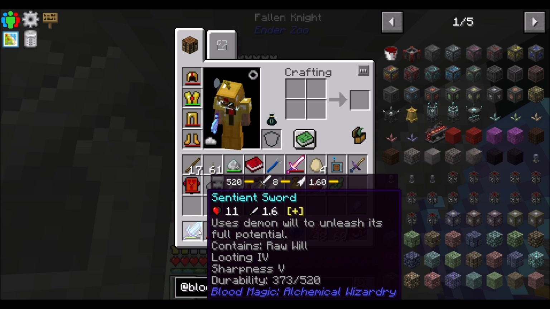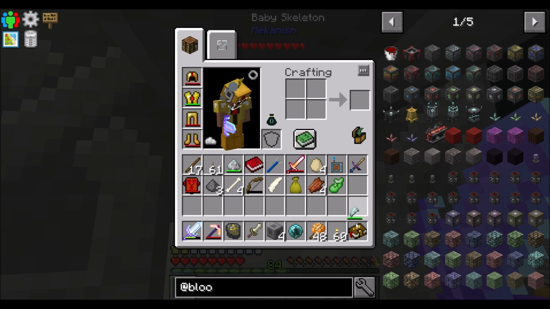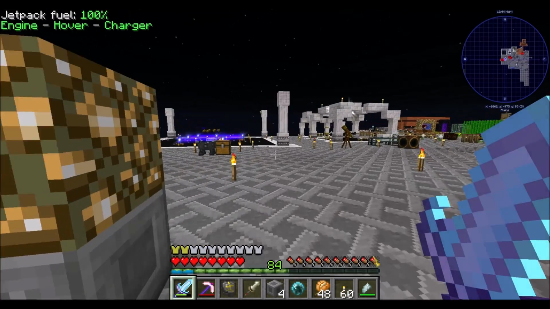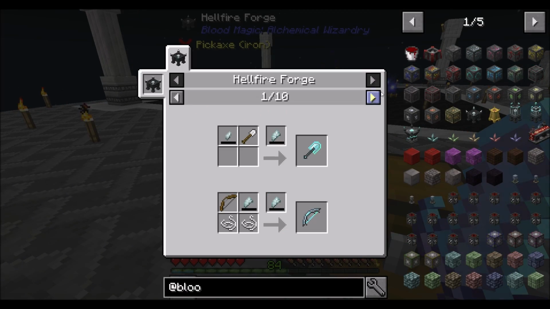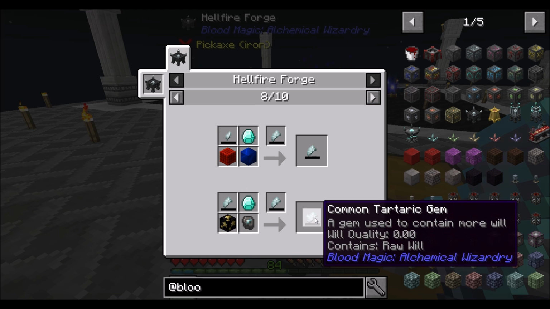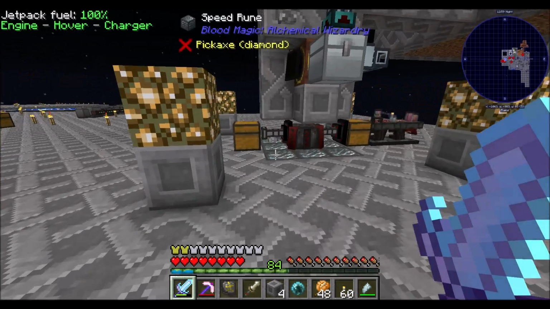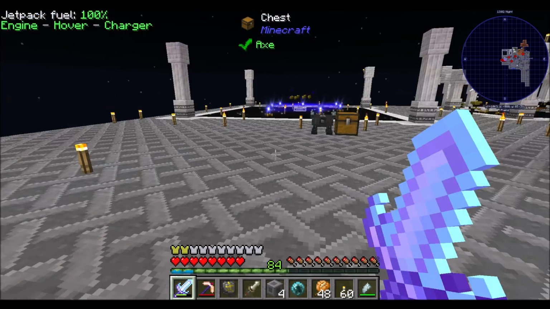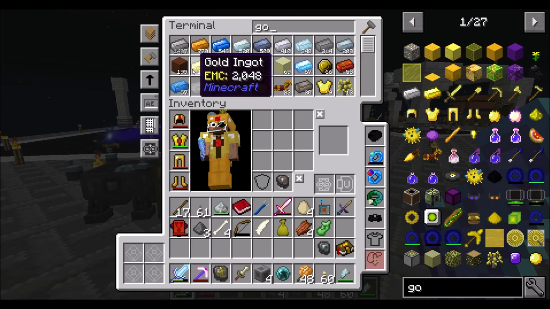Cool. And you're doing a pretty good job. Contains raw will. Okay, cool. But hey, you filled up to 256 real quick, didn't you? Haha! So we're going to need a larger one, for sure. So you need to get upgraded into a higher tier. You're going to need a lesser tartaric gem: diamond, imbued, and a block of gold. So imbued is this tier, right? Gold shouldn't be too big of a problem.